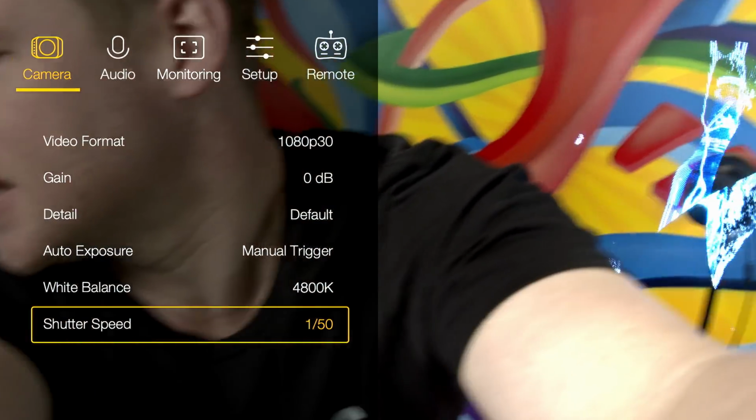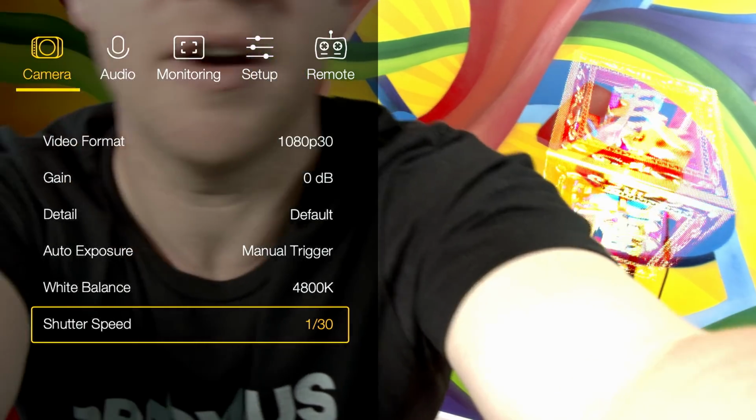That's pretty cool. All right, we got to figure out how to make it look good for you guys because it's very jaggedy, framey. We'll tweak the shutter speed first until it's as good as it can be. That's pretty good. All right, we got it.